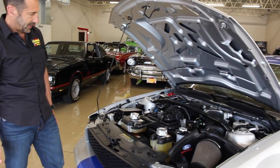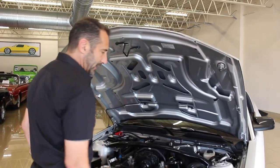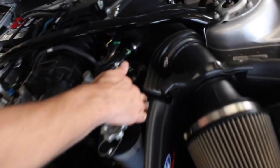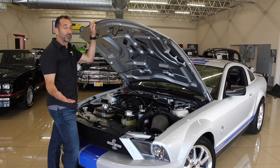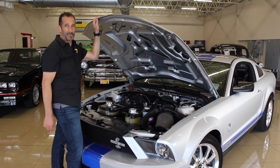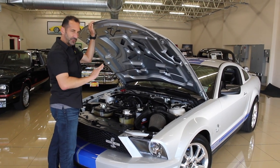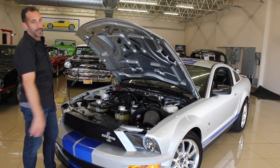Beautifully done right there. And this right here is a nice little touch — these billet caps look really, really great. These engines are hand-built. This one happened to be built by Jeff and Gary — they signed this engine. These have been known for a slight tune to get 600 horsepower, super easy. Keep in mind, this same engine later on in life made almost 700 horsepower, so it's not uncommon for people to have 700 horsepower on these. But this car is bone stock, just the way you'd want it, just like it rolled off the showroom floor. And that's why it looks so good — it looks like it's brand new underneath.